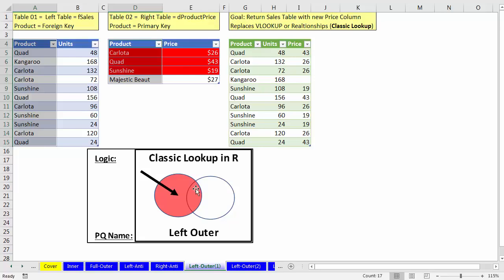Notice the diagram. We only have the overlap from the right table. That's why Majestic Butte doesn't show up over here, because there are no Majestic Buttes over here. Also, because we're doing a left outer, notice kangaroo doesn't have a match over here. But since we're taking everything from the left, it better show up in the merged table.